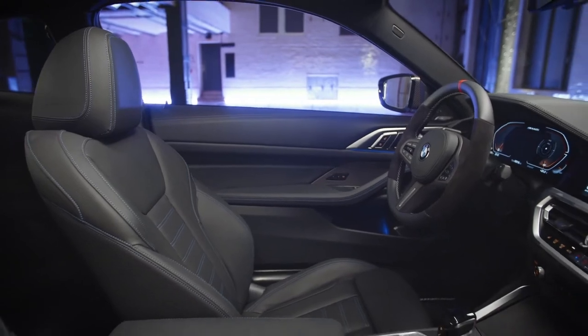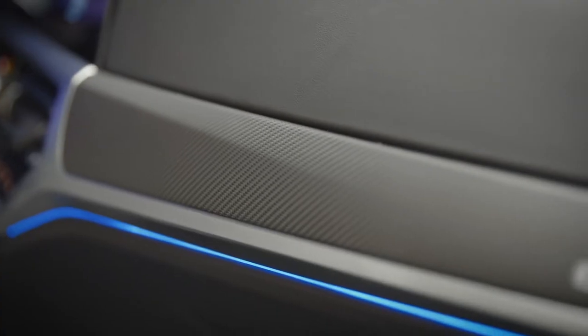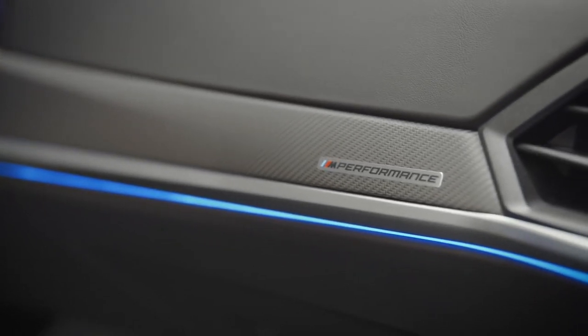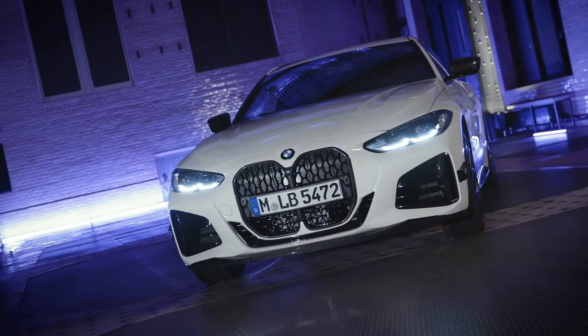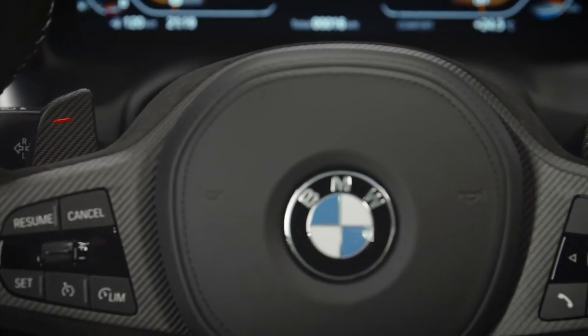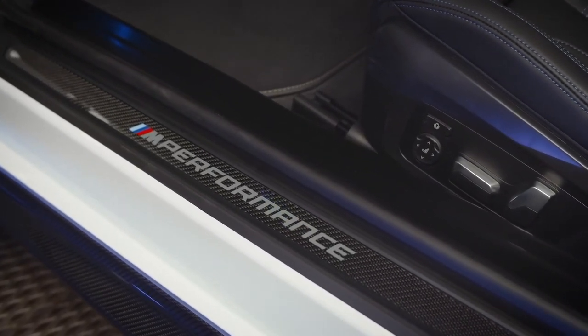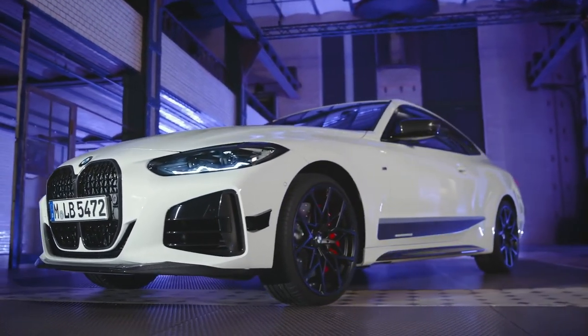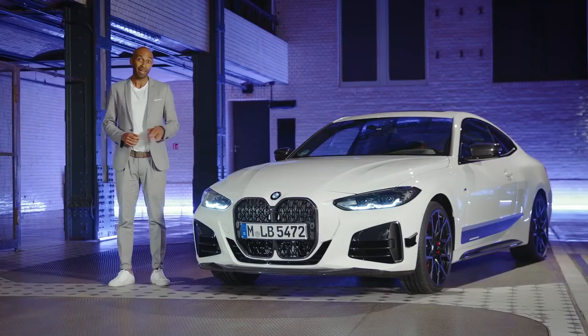The unmistakable design continues in the interior with open pore, matte sealed carbon and exclusive M Performance branding, giving the interior a palpable sporty look. Alcantara provides motorsport feeling with the new knee pads on the center console. Racing feeling at its best is guaranteed with the M Performance steering wheel with carbon fiber shift paddles, matching perfectly with the carbon fiber Alcantara cover. The door sill plate also comes in carbon fiber featuring the M Performance lettering. A really bold feature are the logos for the LED door projectors — three different images are available. With the M Performance parts, you have many options to personalize your BMW 4 Series and make it the boldest on the street.